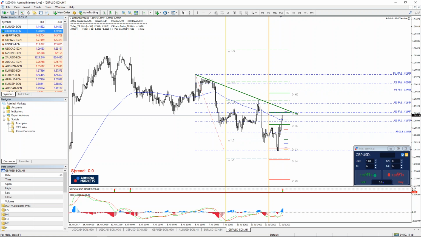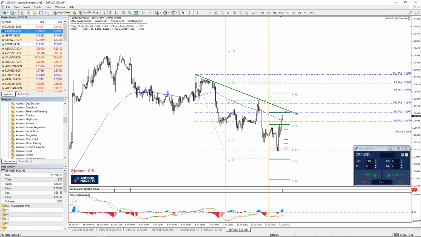Question. Hi, Nenad. I see the spread at the left down side of your screen. How can you put the spread over there? Easy. You need to download Admiral Markets Supreme Edition. If you have an Admiral Markets account, that I suggest you do, you just need to add this indicator that will be applied on your platform. It's called Admiral Spread Indicator. Just move it there and you will see this spread.